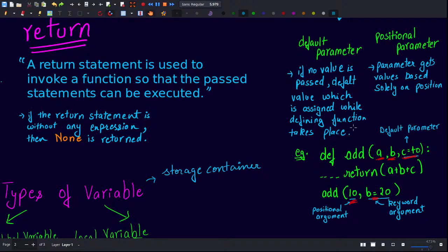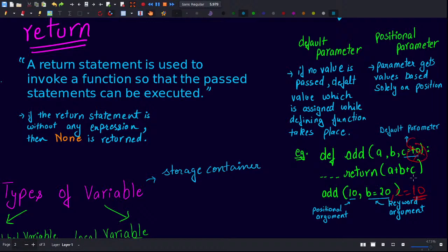So what is the default parameter? If nothing is given, then it will take the value that is defined while defining the function. And if the user defines it, suppose I write here c equals 10, then it will take this 10, not this 40.